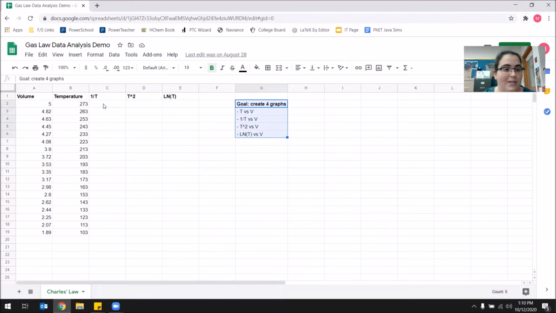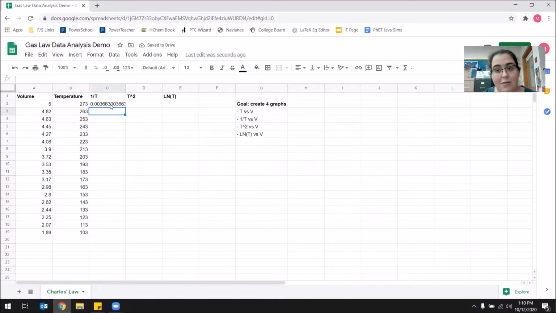So what I'm going to do is here, I have a column for one over temperature. I'm going to type equals because that lets the sheet know that I'm about to do a calculation. And I'm going to do one divided by, and I'm going to click the box that has the temperature I want, which is right next door. You'll notice it popped up the name B2 for that square. And you'll notice right now it's hovering over, this is going to be the answer that spits out. I'm going to hit enter. And now that answer is there.